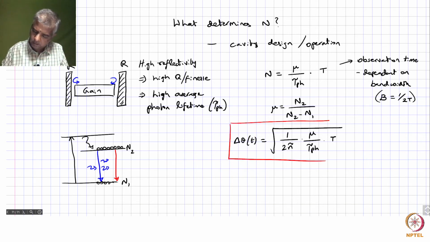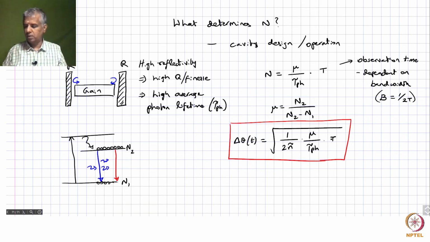What we are saying is, let's go from this side. If you have low bandwidth receivers, you are integrating all these events over a longer time, and that means there is clearly more possibility of spontaneous emission, and more spontaneous emission means more fluctuation in the phase, more uncertainty in the phase. It's inversely dependent on the root of the tau photon.